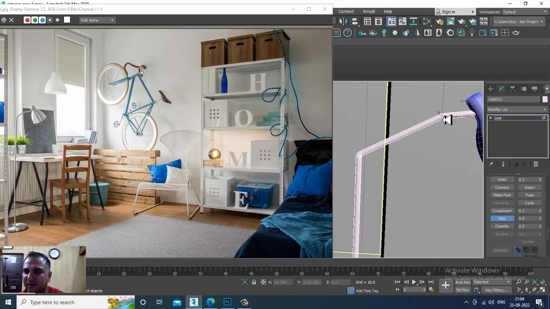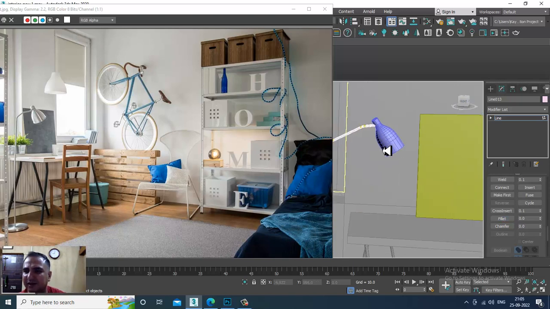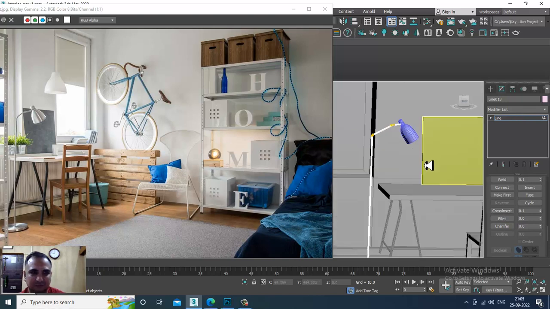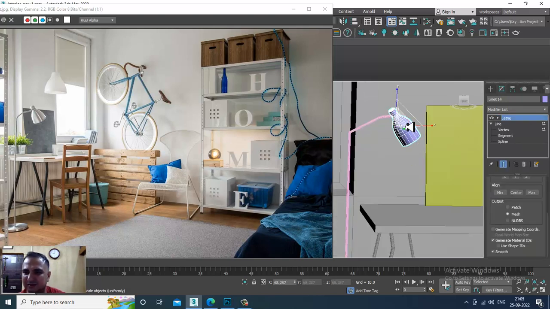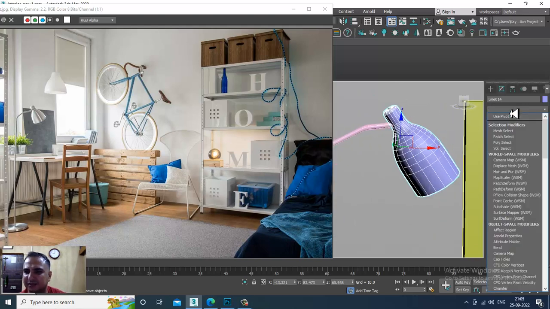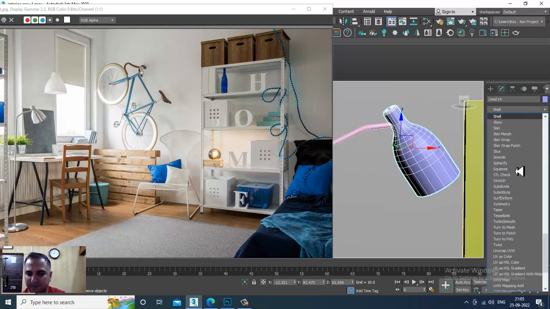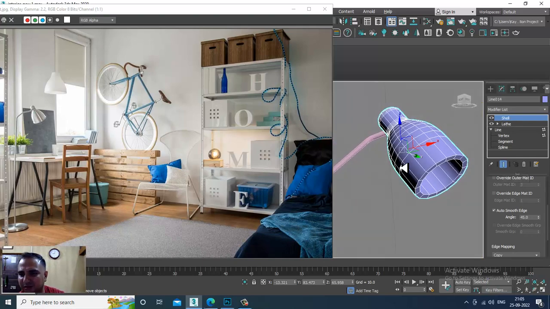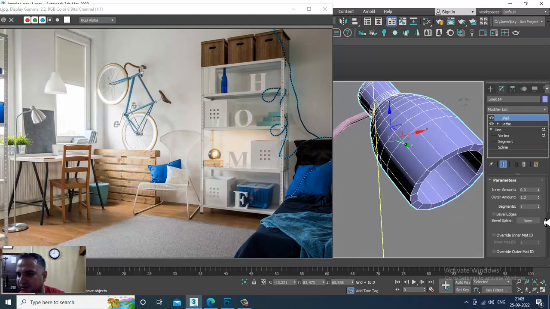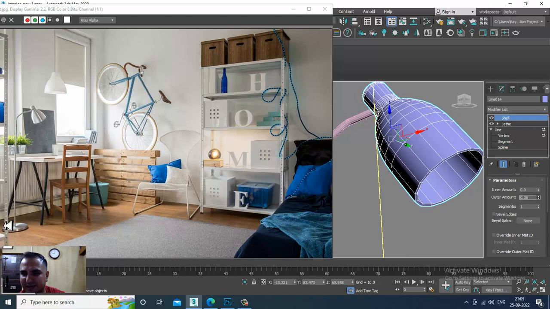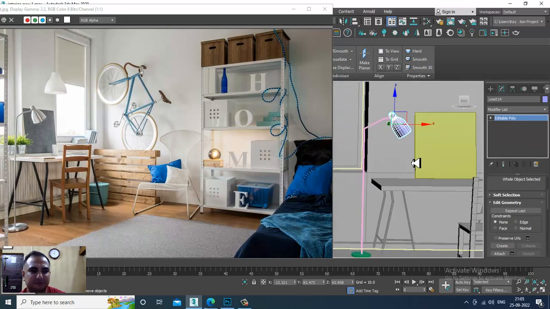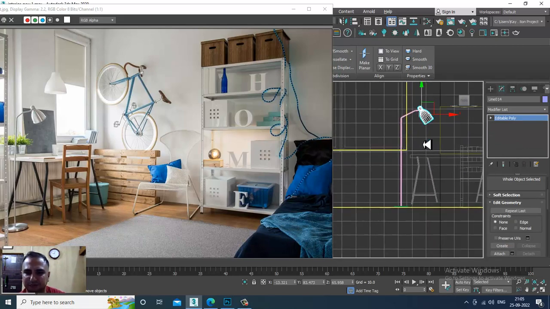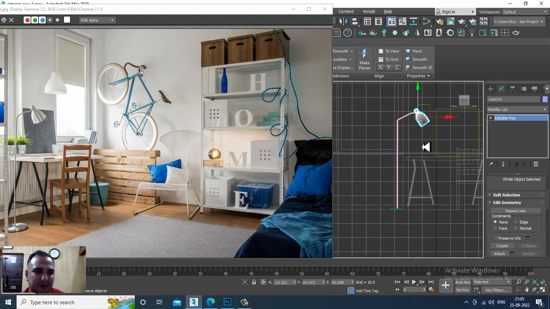Can give a bit of fillet, very less, and slightly you can scale this, and let's give a shell modifier to give a bit of thickness to it. So after assigning a shell, I can slightly just reduce this and convert to editable poly over here. So that can be done.